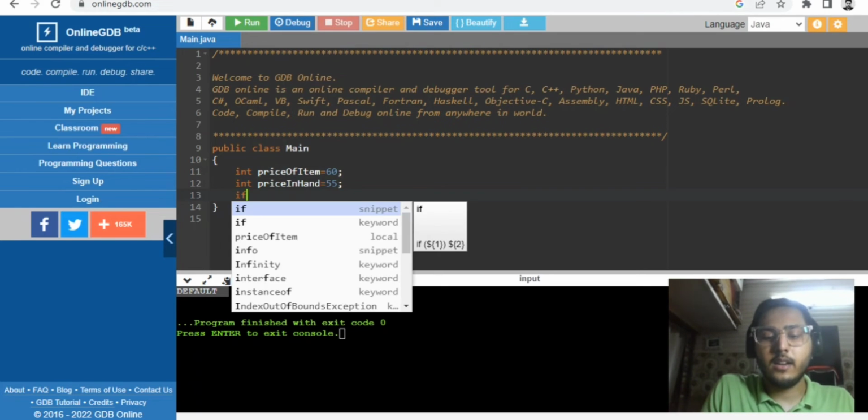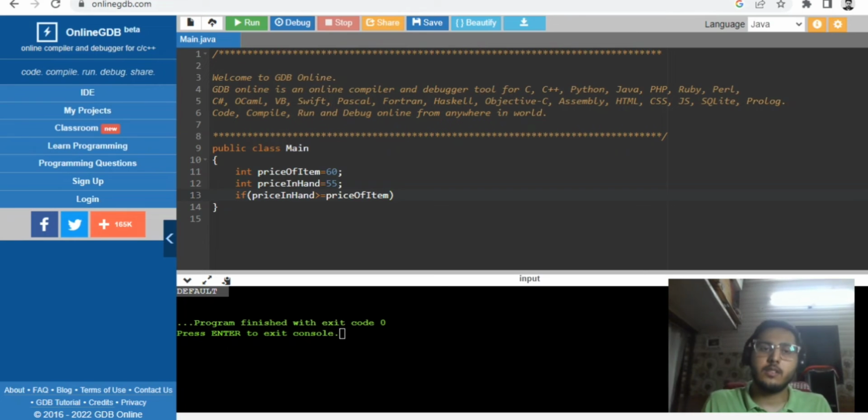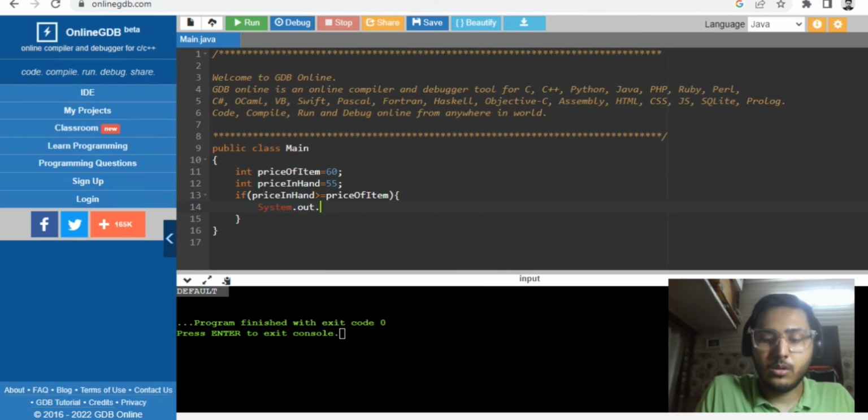And now how will we decide? If the price in hand is greater than or equal to the price of the item. If you have 100 rupees and the item is 100 rupees, you can buy it. If the item is less than 100 rupees, you can buy it. So System.out.println buy.